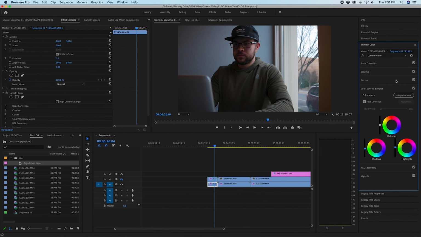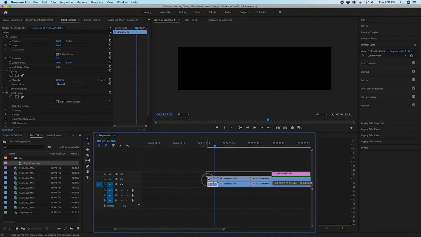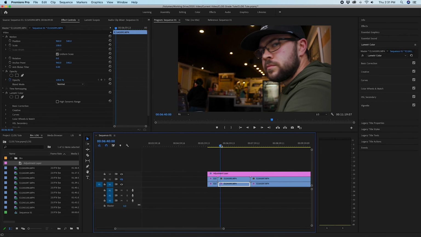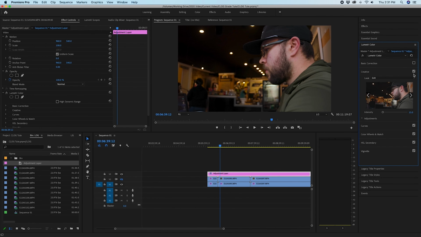Like I said, it's not as flat until you actually look at it graded and you're like, wow, it actually is pretty flat, but compared to other logs, I don't think so. That's my process. And even on the indoor shots, let's just bring that adjustment layer over. Yeah, you know, grit doesn't look bad there. A lot of these LUTs, you really do have to use them very sparingly, that's for sure. So I mean, we can take that off, and as you see, it's a minimal difference. It just brings the blacks down a little bit. So anyways, that is how I grade my CLog.